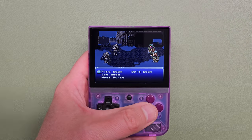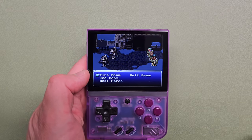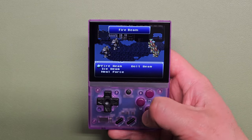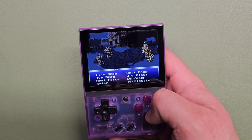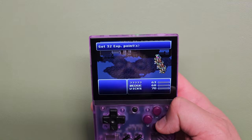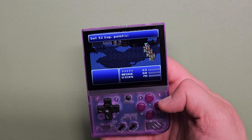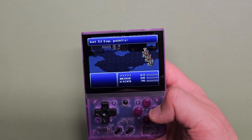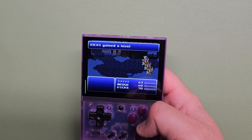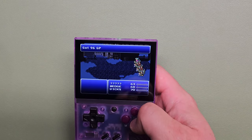One thing a lot of people like to do with the MiU Mini Plus and the RG35XX is one-handed RPG gaming. I prefer to use my right hand — it's small enough and palmable enough that one-handed play is easy for RPGs. A platformer won't work, but for an RPG — maybe you've got a baby in your other arm, or you just want to grind while watching TV with your feet up — it works great.